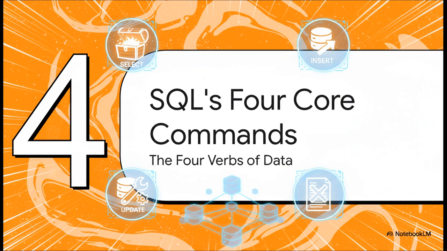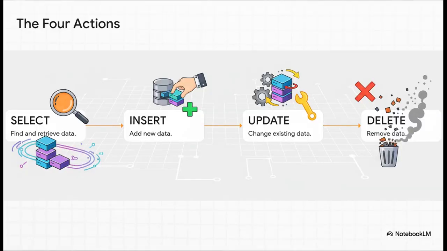So how do we actually speak this language? It's actually pretty simple. It all boils down to just 4 core commands. You can think of them as the 4 main verbs you need to manage everything inside your digital library. When you think about it, there are really only 4 things you need to do with data. You need to find it, add new stuff, change things that are already there, or get rid of stuff you don't need anymore. In the world of SQL, those actions are select, insert, update, and delete.